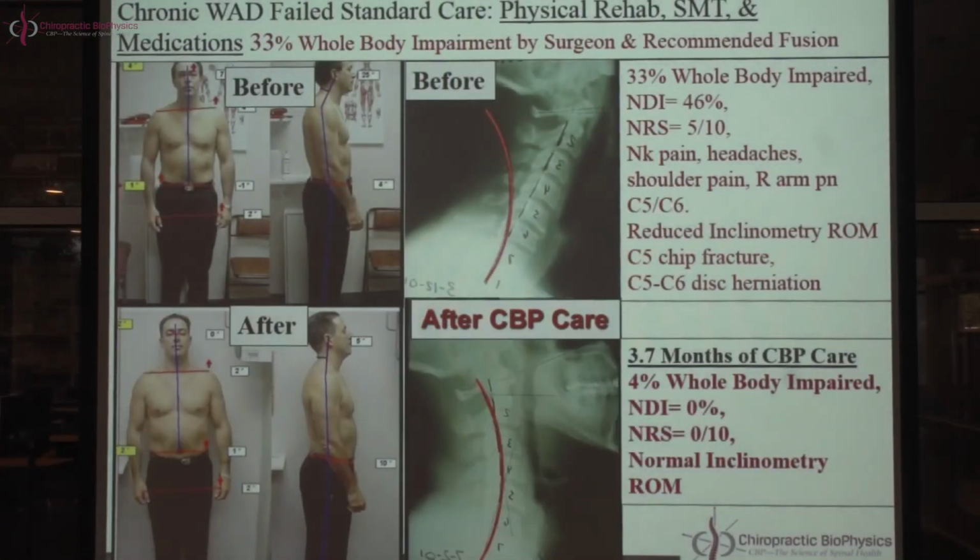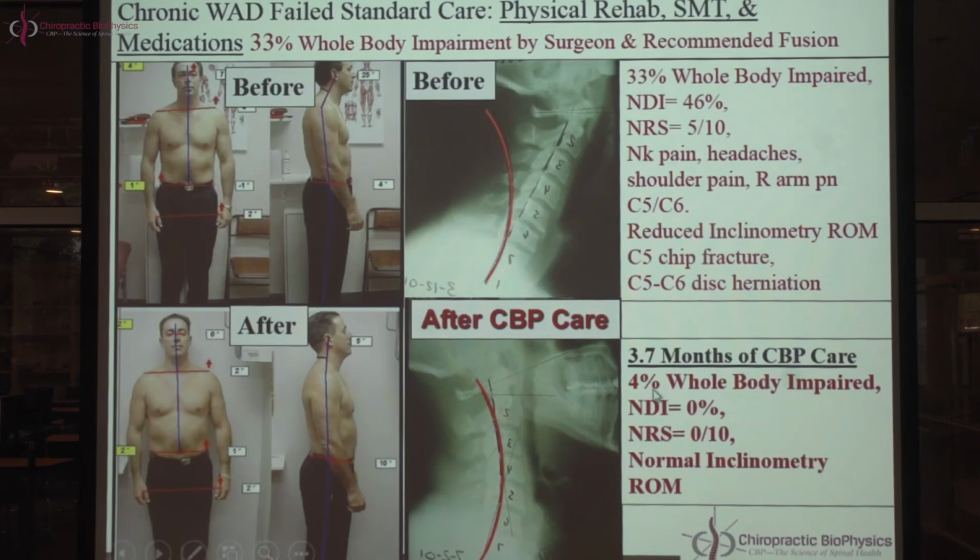Here's the 3.7 month follow-up. This is the second evaluation that Dr. Joe Ferrantilli did with radiographs looking at the outcome. So this is the initial compared to the end of corrective care 3.7 months later. Look at the remarkable change in body postural alignment as well as radiographic alignment. The head translation is entirely improved. The cervical curve is within normal limits. Yes, there's still a C5 chip fracture, but look at what happened to the permanent impairment. 33% down to a 4%.